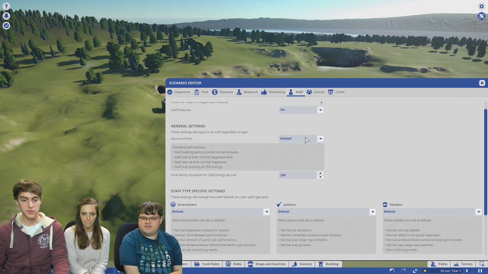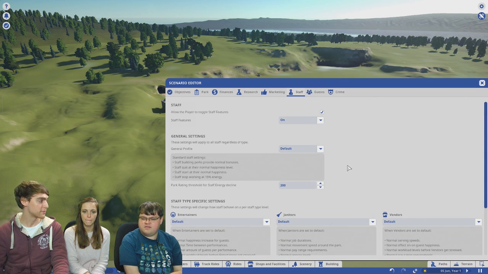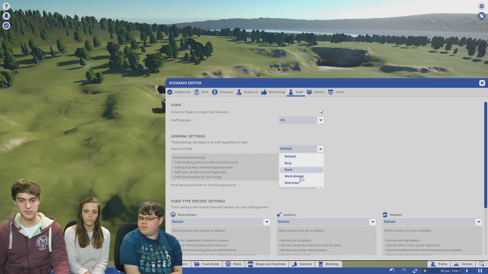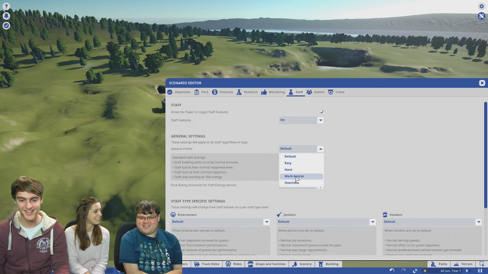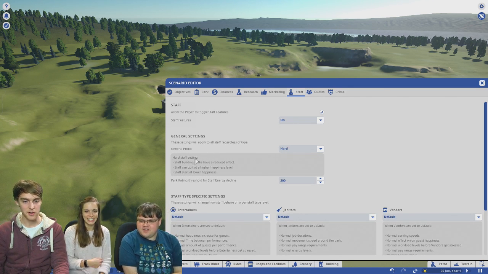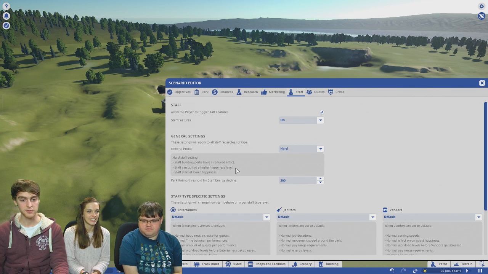Then there's a whole bunch of new what we're calling staff profiles. These are basically profiles you can pick for different types of staff that change the way they behave in the park and change the kind of AI for the staff. The general settings apply to all staff, and you can change some basic stuff. These are basically some harder or easier difficulties, and then some specific personalities. Let's have a look at hard, because I'm sure everyone's excited to see that. On a hard staff setting, staff building perks are less effective. That's one of the new staff management features.